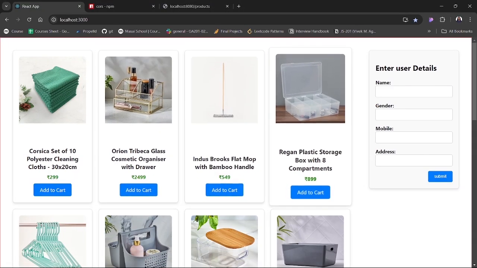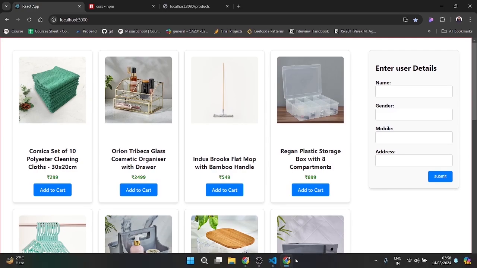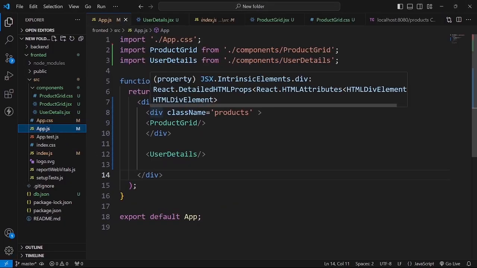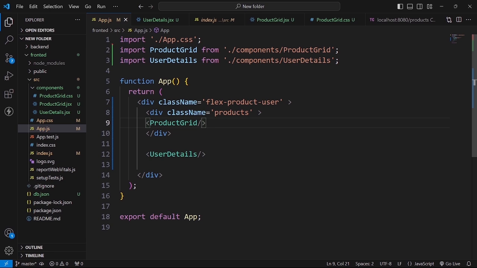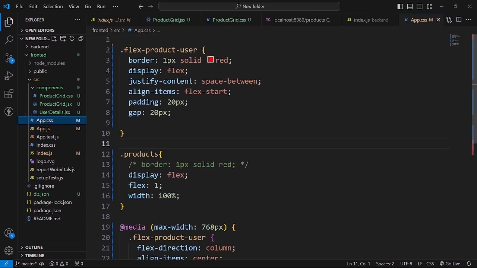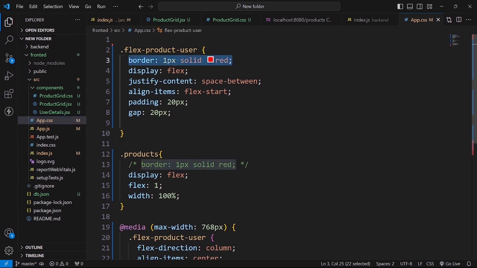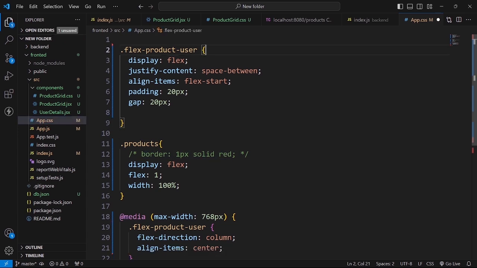So after adding some CSS, my application is looking like this. I have made a few changes here. Instead of writing this product grid directly, I have put it inside a div and made the class name product. And inside App.css, I have written some CSS, which you can see here.